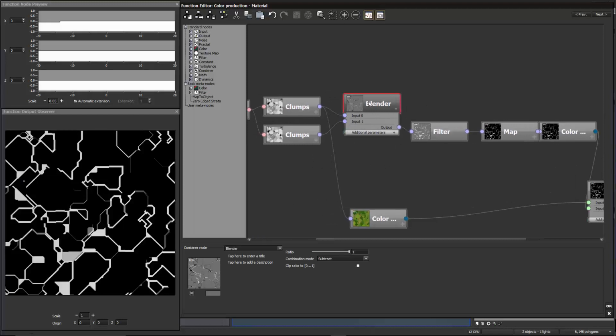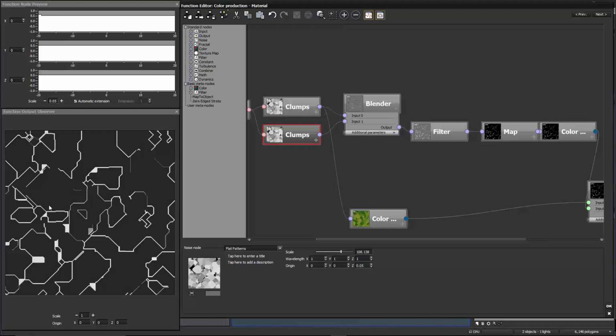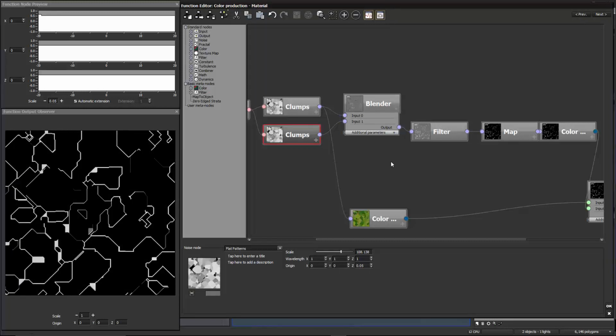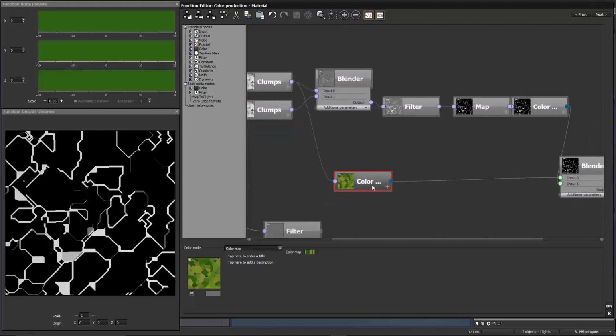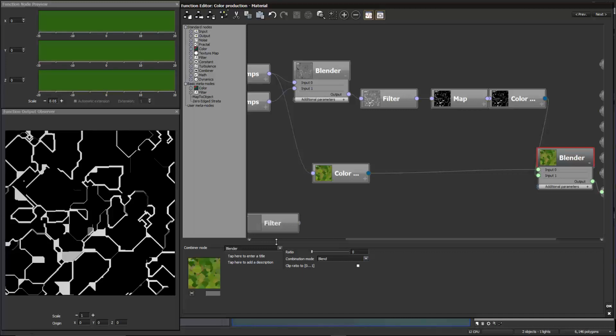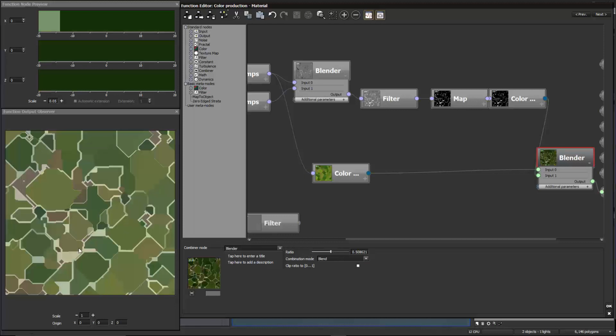So if we take a look, what we can do is adjust the origin in order to adjust the thickness, and you don't want to go too high, otherwise it's just going to block it out. But if I set it to 0.05, it should thin it out a bit more. So we can use this for either mixing it in to create paths in between the different patches of the different crops, or we can use it to control, say, an ecosystem and have trees growing in between. That does look a lot better. So the color, and let's just blend that and we can see how it's lining up.